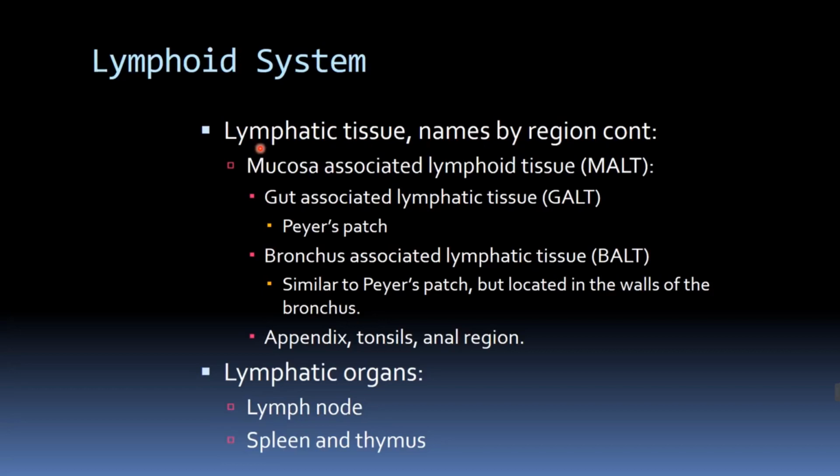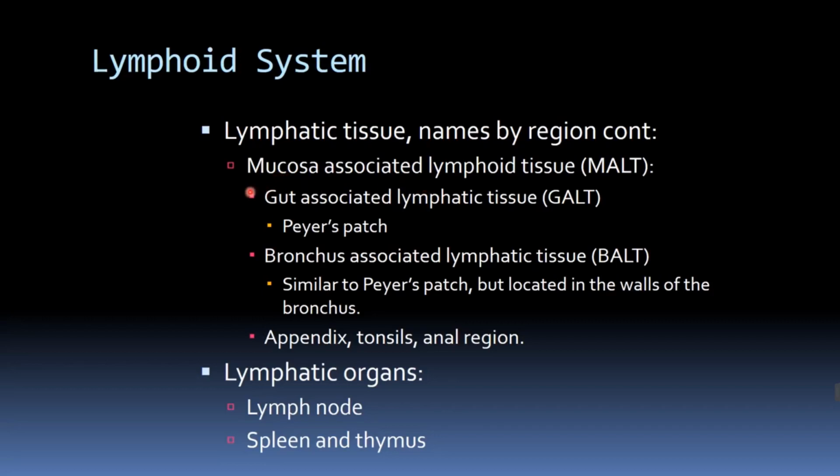So for example, if your diffuse lymphoid tissue is associated with what we call the mucosa, and you know the mucosa as the mucous membranes. Mucosa usually consists of 3 parts. Right next to the lumen, you have a specific type of cell. Below that cell, you will always have a connective tissue. And then the next layer beyond that is usually either some sort of elastic layer or made of smooth muscle cells. Those 3 components make up the mucosa. We'll cover that in greater detail in 302, but for here, just know that it literally means mucous membranes.